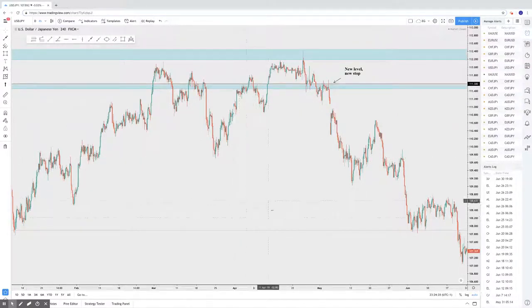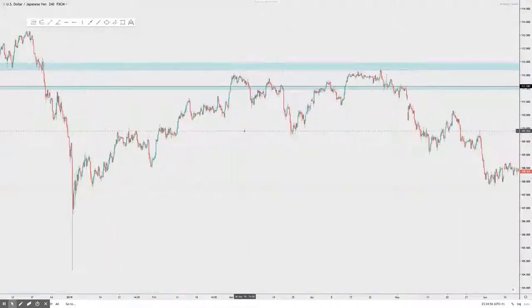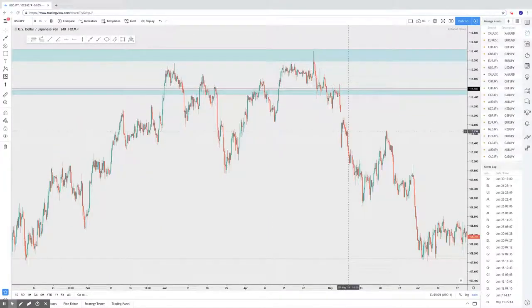So I have this marked up from a blog post that I just did. We're going to go ahead and keep these zones just to make things nice and easy, nice and fast. Okay, so what we want to do when we're looking at the higher time frames, let's extend this, is essentially look for areas of resistance and support. So draw your zones. It really always comes down to that, which is why I do want you to understand them so well.